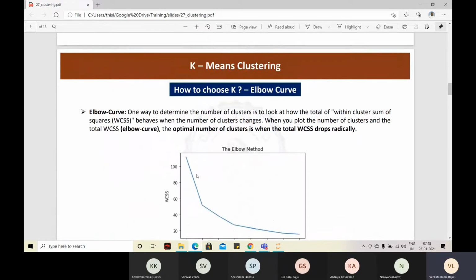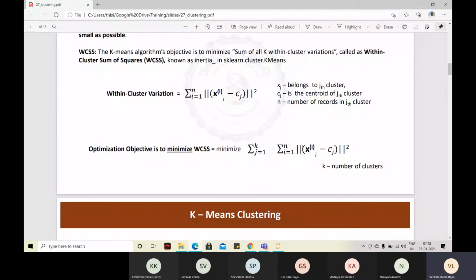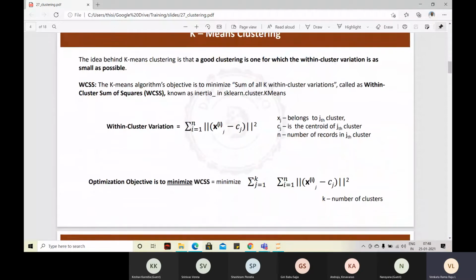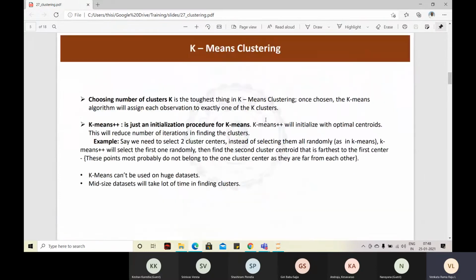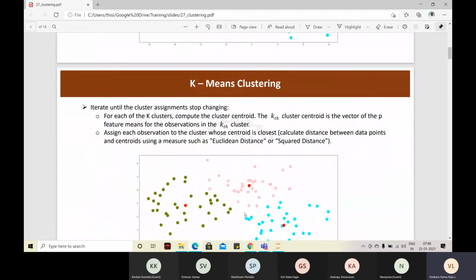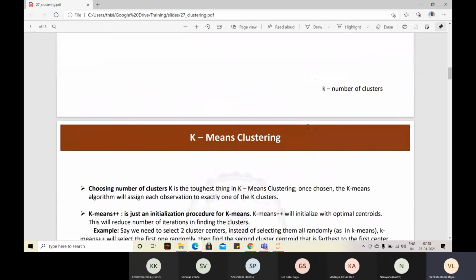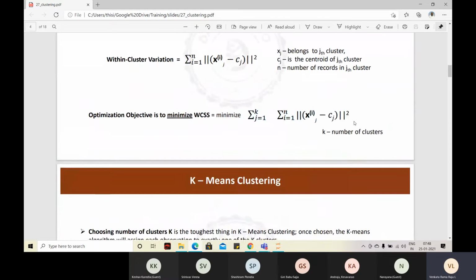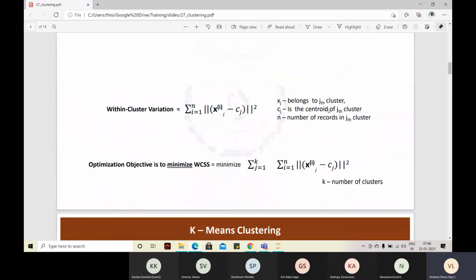So that is what this elbow curve is. Within cluster sum of squares is on the y-axis, and as we increase the number of clusters, it is reducing. Basically, with cluster number 2, it will try to reduce this and find a place where it is minimal. That is this point. With cluster number 3, it will move the centroids and groupings around and again try to find the minimal WCSS. That is this point. And for 5 also, it will do the same thing.